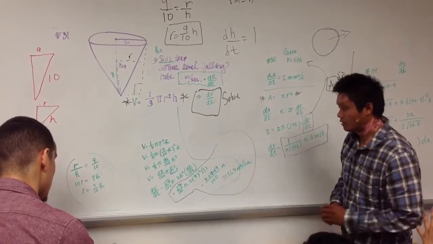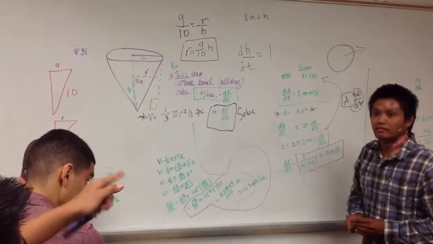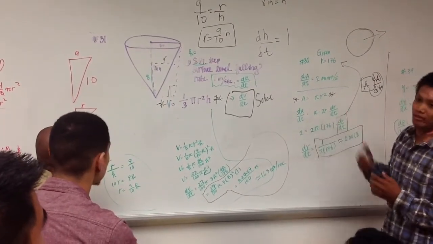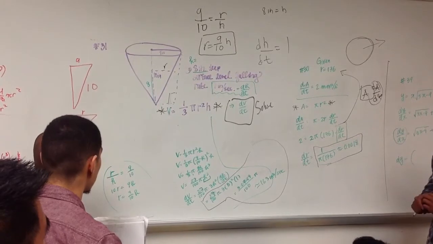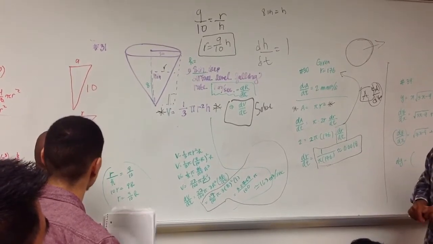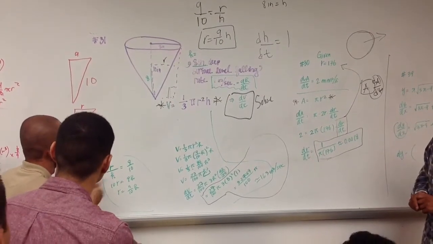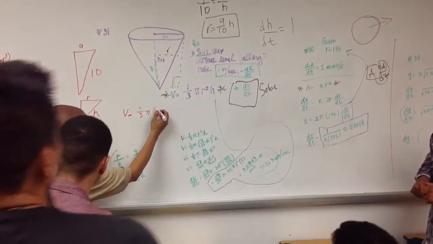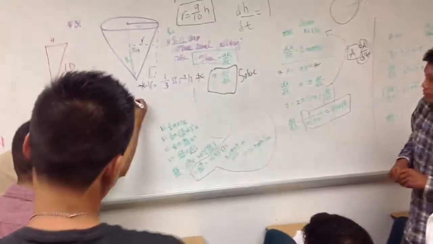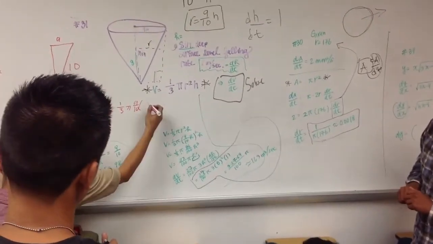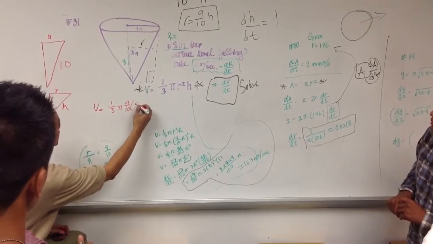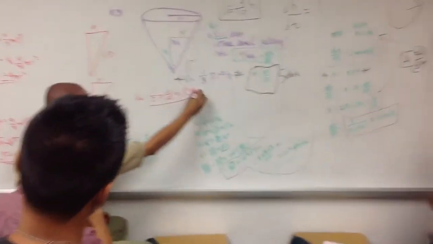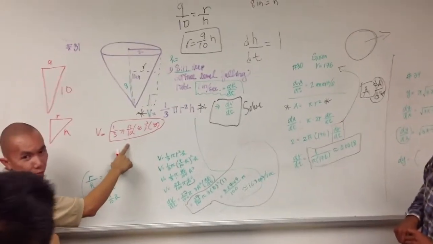Why didn't you just put 8 in for H? Because you guys want to do the history. I would have put it in a long time ago. It's the same thing. You can. Why not? You can. Why is that? Because the instant you put in V equals 1/3 pi, 9/10 times H, which is 8, like 8 times 9/10, you do that, take the derivative, it is equal to what?